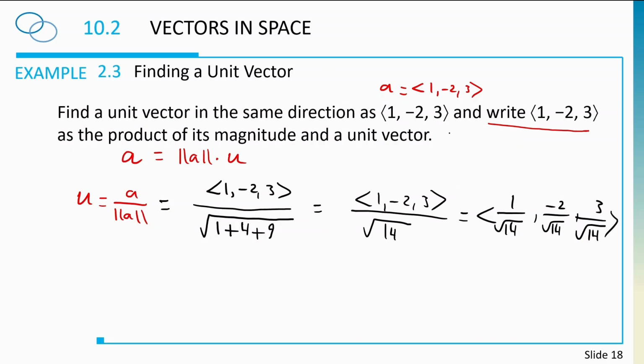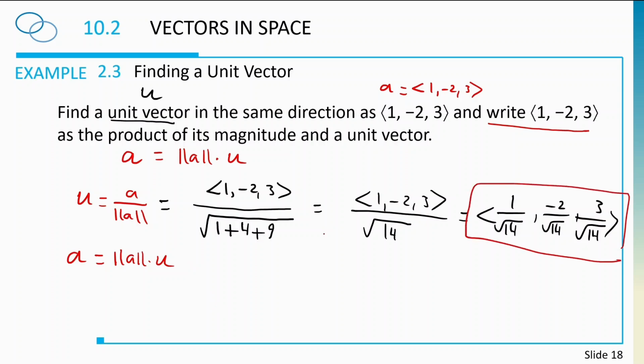Now, this is the first part of the question: find a unit vector, which we called u. So u is equal to A divided by its magnitude. This is u. Now the second part of the question: they need us to write this vector A as the product, a multiplication, of its magnitude and the unit vector. So I need to write the vector as A equals, from this equation, the magnitude of A times u. Okay, this is u.